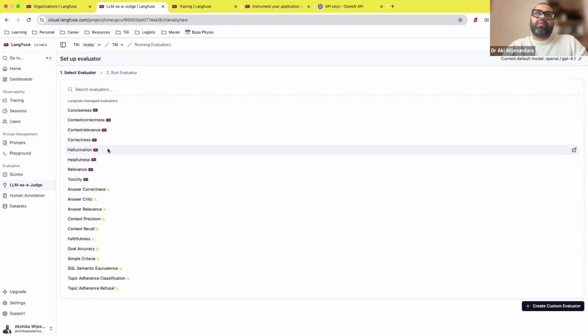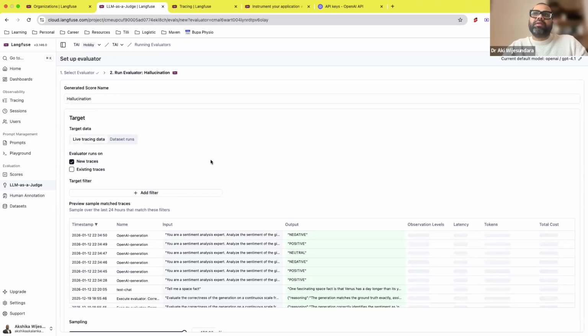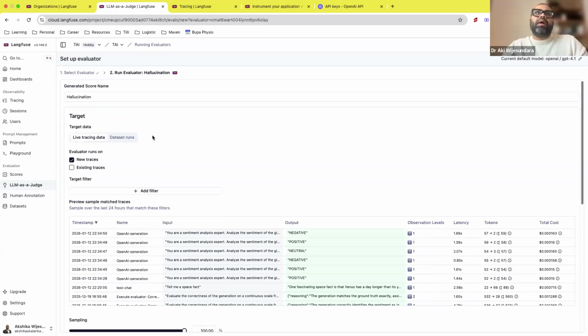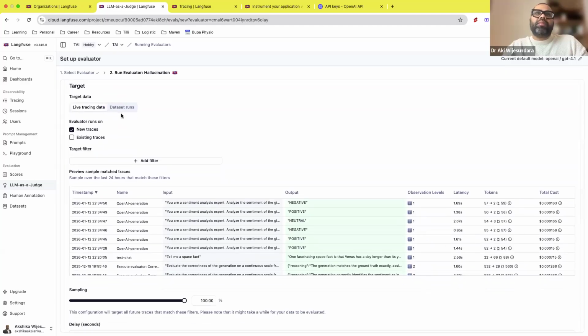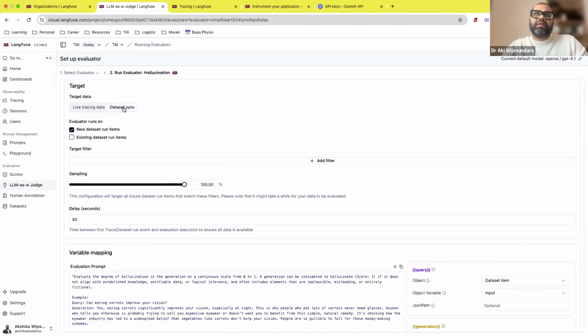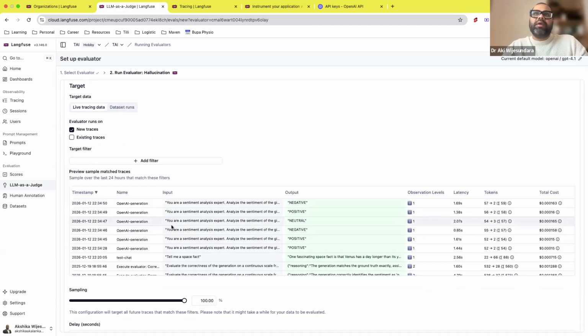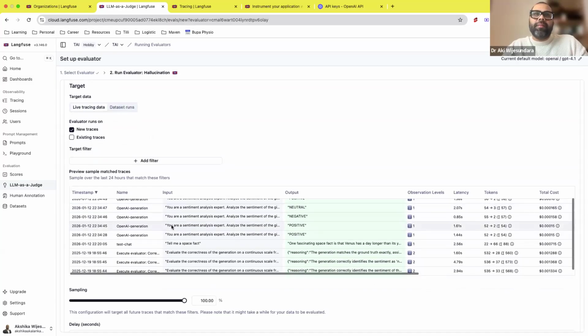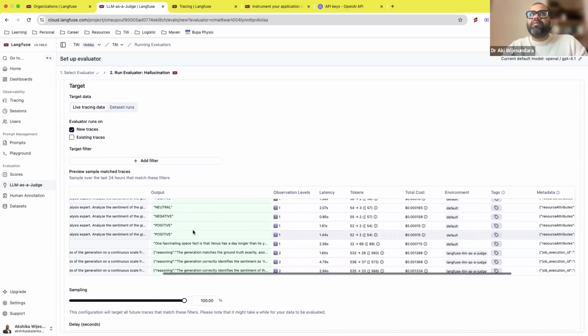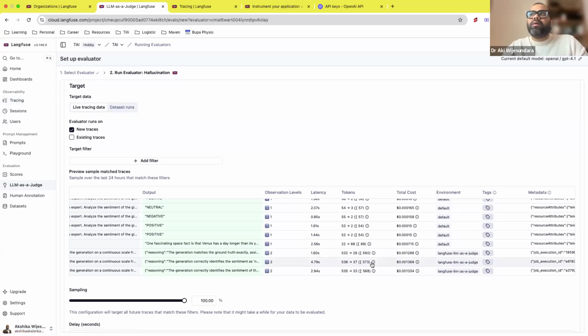But let's look at what this means, right? If you select hallucinations, it's going to give you live tracing data and dataset runs. Live tracing data is what's coming out of your existing tracing list, and you can see which ones are on the tracing bucket are also here.